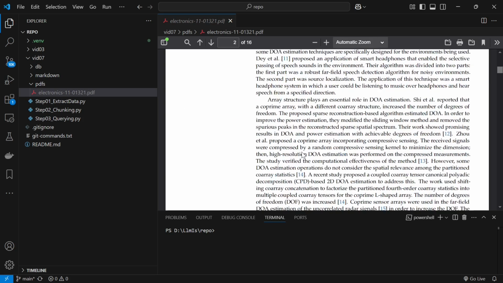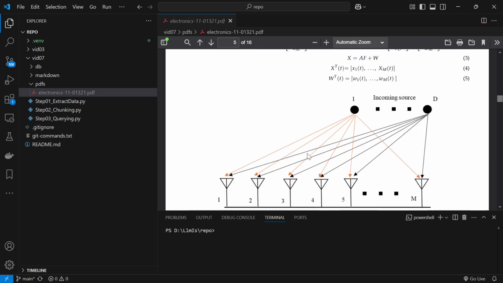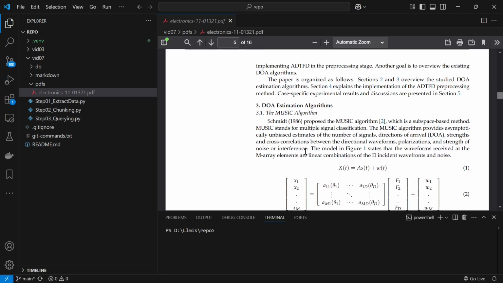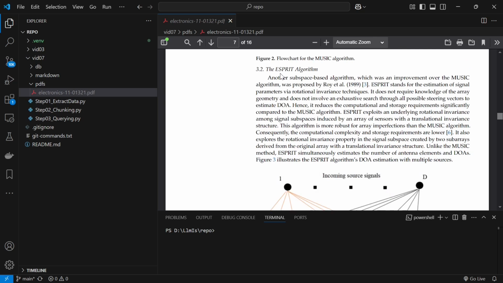They are reviewing some history and talking about some new methods. I will be asking namely about two of these methods. The first method, and the most known one, is the MUSIC algorithm. MUSIC here stands for multiple signal classification, and then there is the ESPRIT algorithm, and ESPRIT stands for estimation of signal parameters via rotational invariance techniques. That's enough about this file.